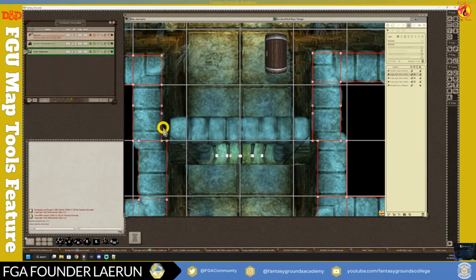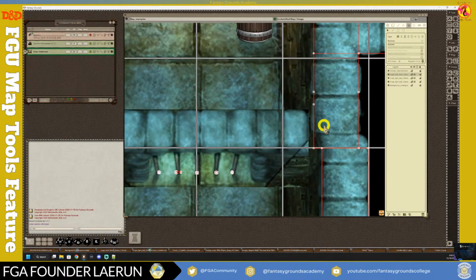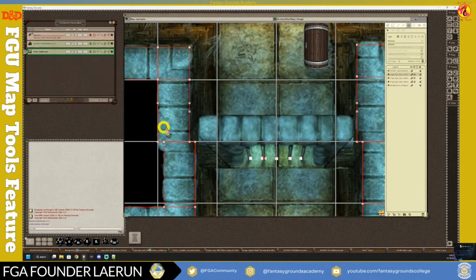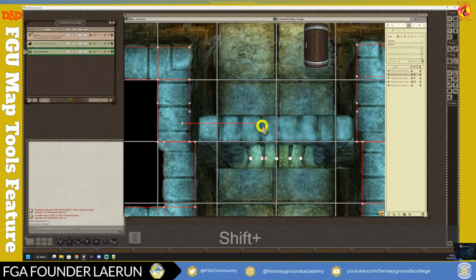Now for this actual line of sight for this door, I'm just going to draw a basic red line, and I am going to draw past the line. So don't try to click on the line, just draw past it or through it. I'm in the wall tool. I'm going to left click and hold down the shift key, and then drag over and double click to end the line.